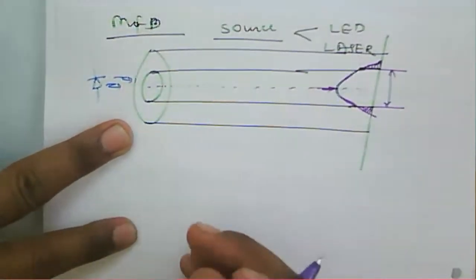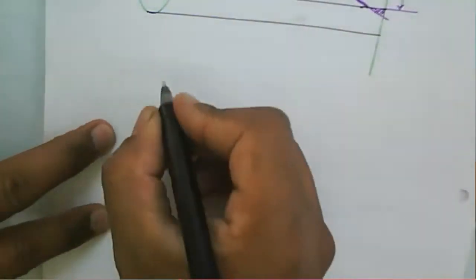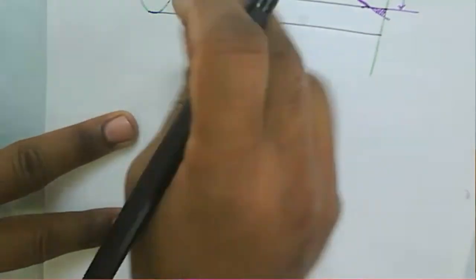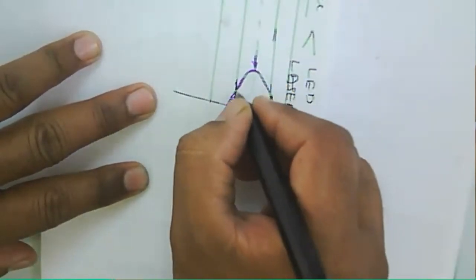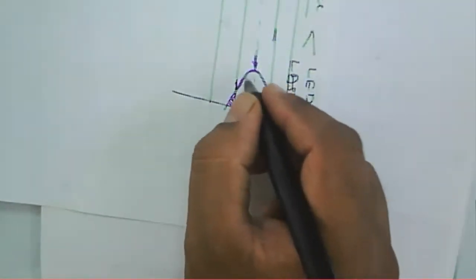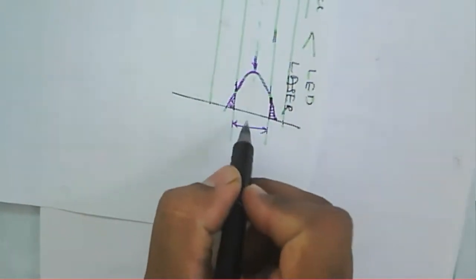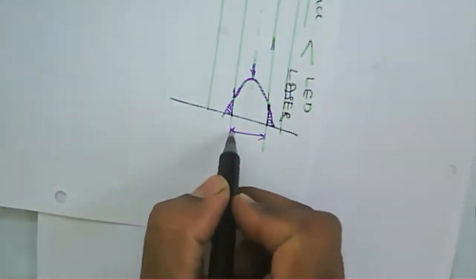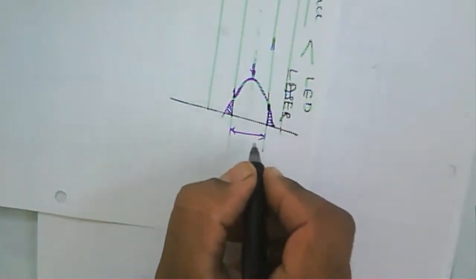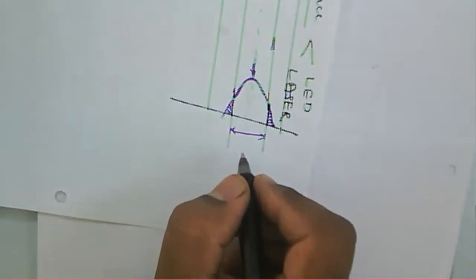Okay, effective width of the source is likewise. Or in another case, if I make it vertical here, it will look like we have the source and the effective width of the source, because light is propagating through the fiber, and this will be the effective width. This particular diameter will be nothing but the mode field diameter of the given particular fiber.